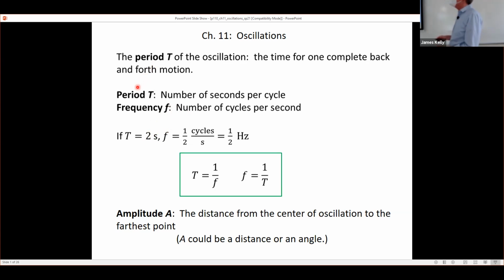And so the SI units are cycles per second, but we tend to give a shorthand unit for that of Hertz, Hz, after, I assume, a German scientist, Hertz. So frequency is specified in Hertz in SI units. And of course, the two are reciprocals of each other. So if we know T, we just take 1 over that to get f. If we know the frequency, we take 1 over that to get the period. And so that's one way to characterize the oscillation.